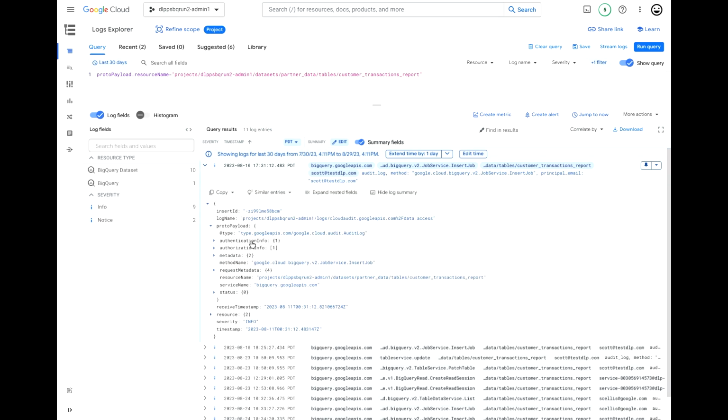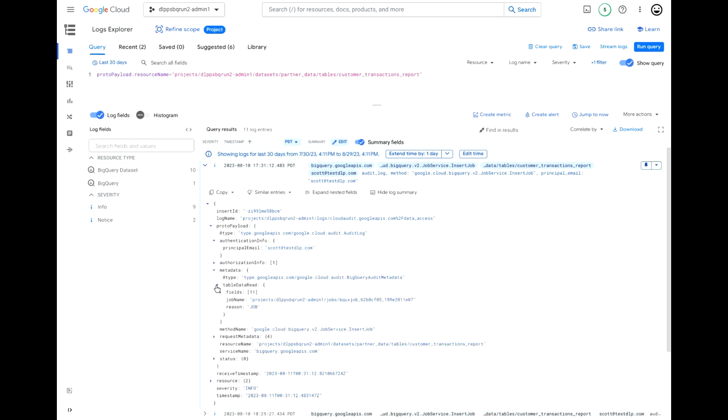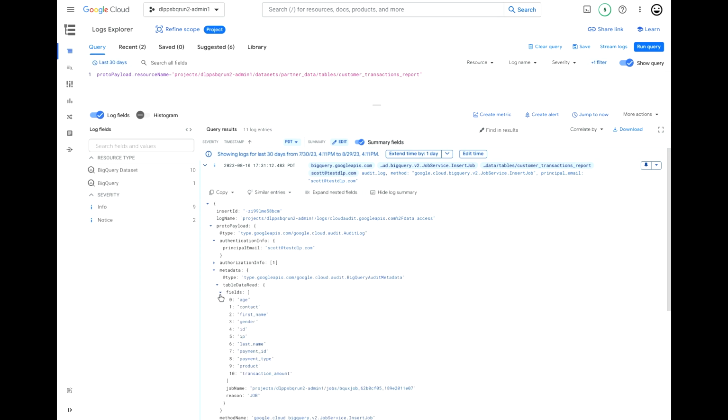A couple weeks ago, one of our data engineers went in and queried this table. And from the access logs, we can see who the actor was. It was someone named Scott. It wasn't me, but it was someone else at the company named Scott. And we can get down and even see all of the fields that they queried. So this is a listing of all the fields in that table that were queried. So we know just from this log that about 2 weeks ago, Scott went in and viewed all this data.